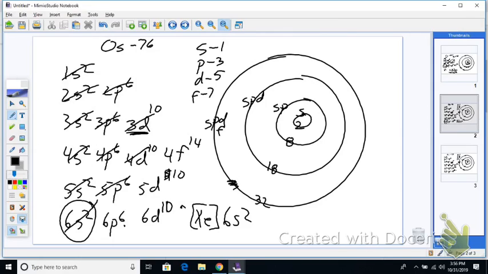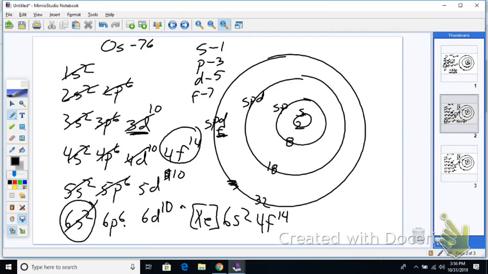Now, if you notice, there's a big gap. It goes 57 to 72. If you look at 57 to 72, there's a big gap down below, and it goes 58 to 71 in that row across. If you count across that row, there's 14 elements, and those are the Fs. So the lanthanide series, those are the Fs. And since we haven't done Fs yet, if you notice up here, we have not done Fs. So fourth level, right here, we start doing our Fs. So we go through all the Fs, and it's 4F14.